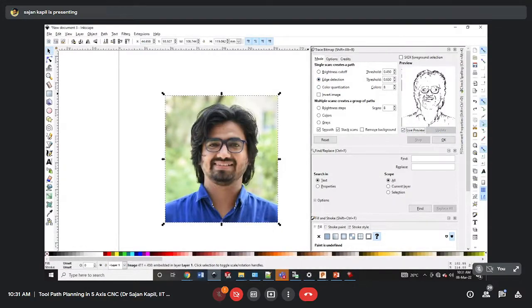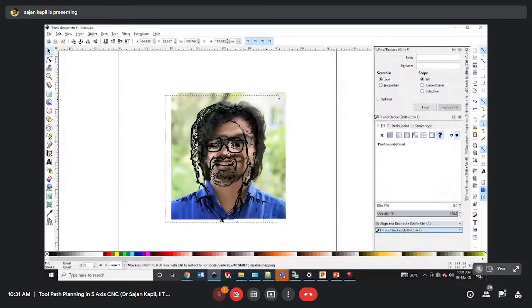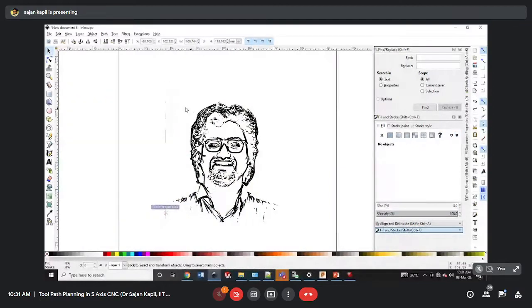This is how it looks like. If you want to change the threshold, you can change. Assume that we put it 3 and you can see it like this. Although there are a lot of strokes here, let us consider that. I'm not sure whether my computer can handle this, but let us try to see if we can generate the G code on the image you are seeing right now. So I extracted the edges from the image and going to deposit material.